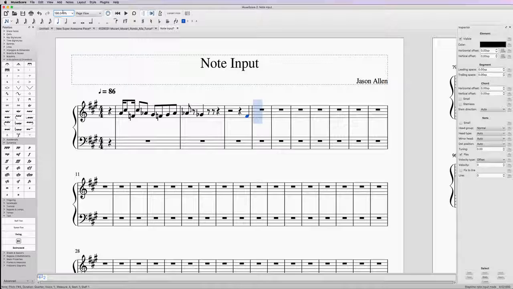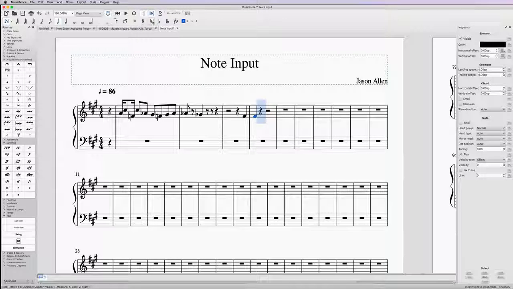Okay? So you kind of arm your pointer with different things. This means it's now going to be putting in notes. This is the rhythm of the note. This is if it's a rest. And then we put it down, and then we can decide if it needs an accidental. Or you can put in a whole measure or the whole piece and go back and put accidentals. I find that if I'm putting in a whole piece and then go back to put in accidentals, there's a likelihood that I'll miss some. So I do it by a measure at a time. So that is the mouse method of just pointing and clicking your way through. Next, let's talk about the keyboard method.